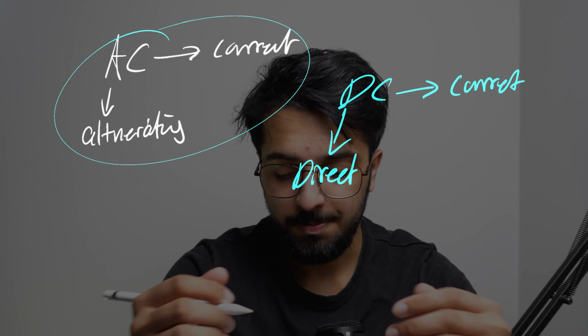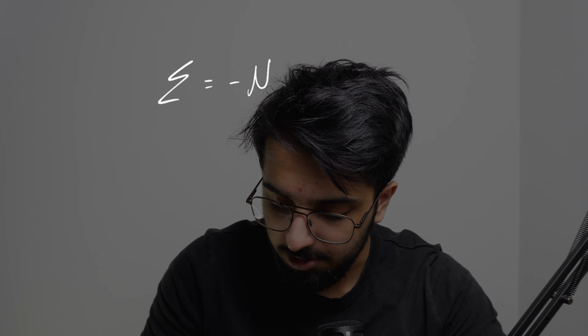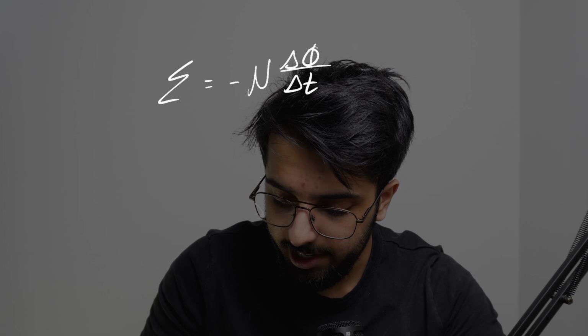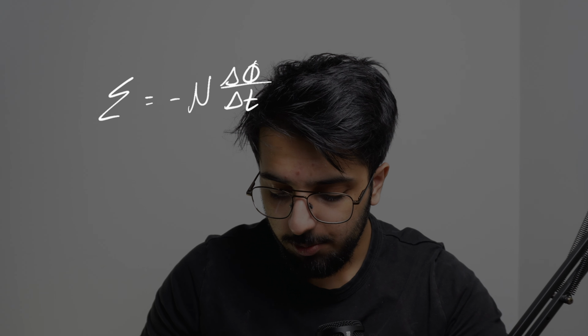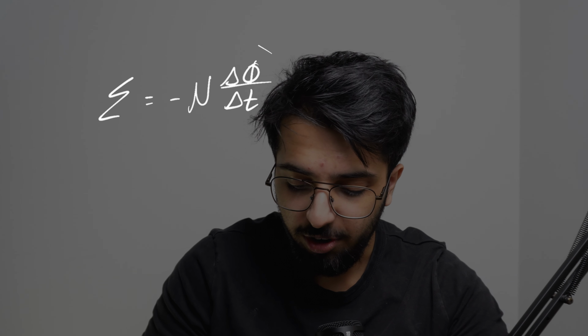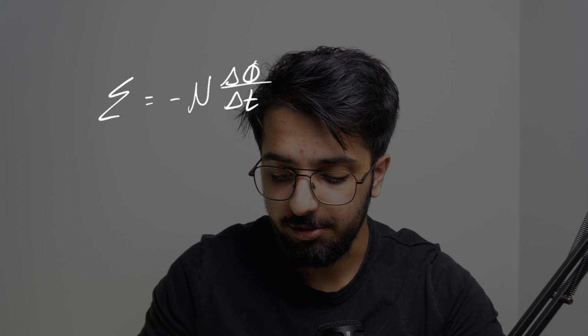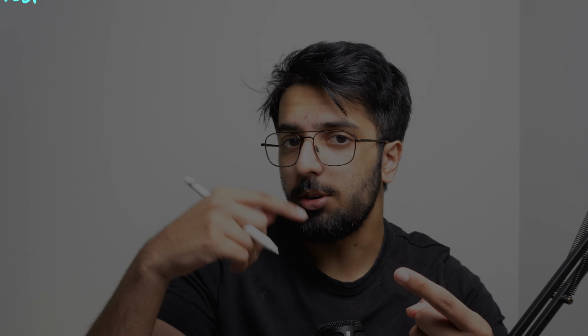A way in which we can generate a current, and therefore generate electricity, is by inducing a voltage. And we know that in order to induce a voltage, Faraday's law applies, right? And in order for Faraday's law to work, we need a rate of change of flux. So the way in which we generate electricity through Faraday's law is through what's called a generator, and essentially a generator is a motor in reverse.